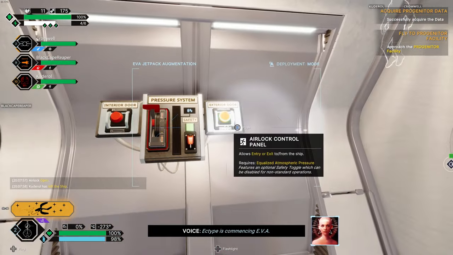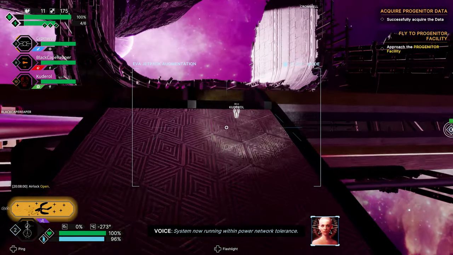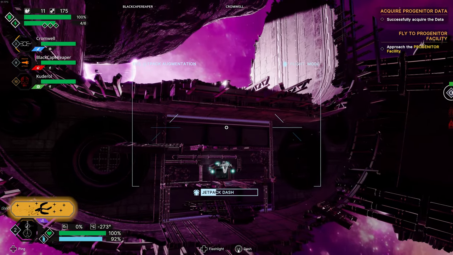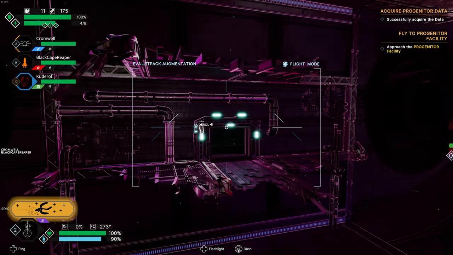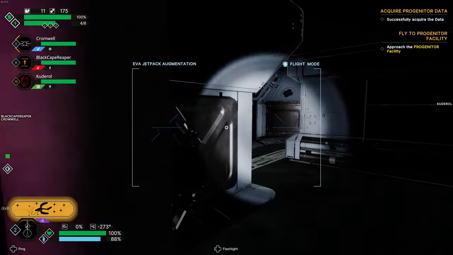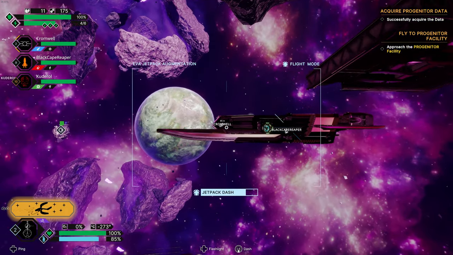Ectype is commencing EVA. System now running. There is like one more thing. I can juggle it out if there is something still in there. It was right next to the entrance. No, there is nothing that I can see. Oh yeah, I threw it. It's empty. Okay, then we can go back. Sweet.